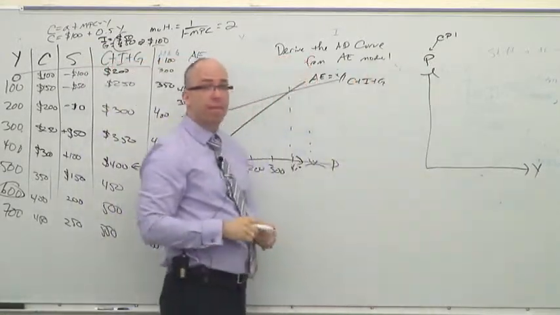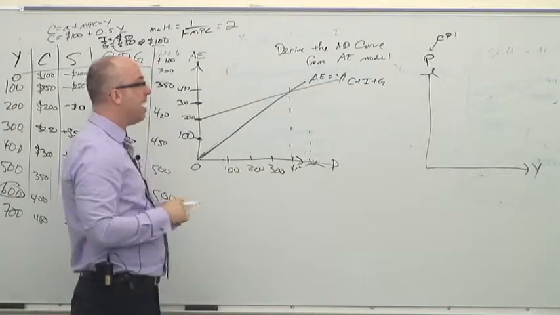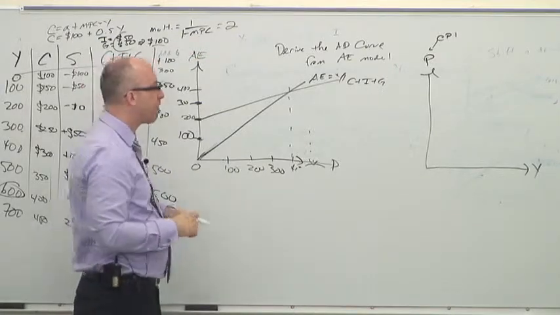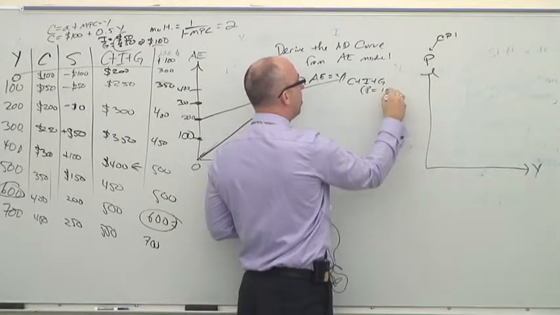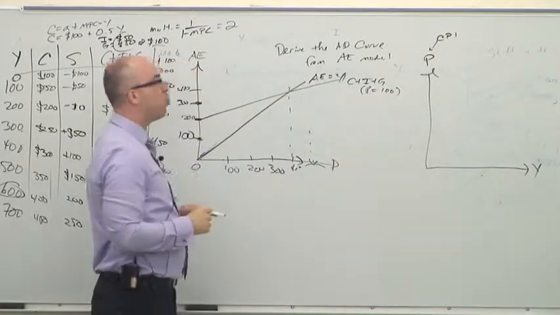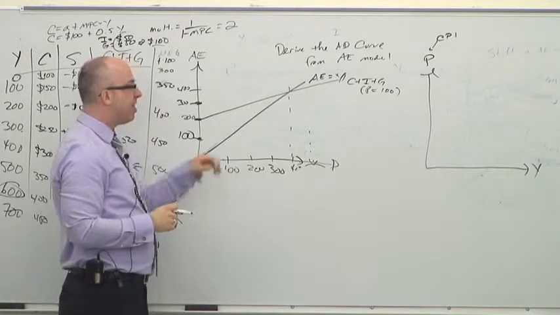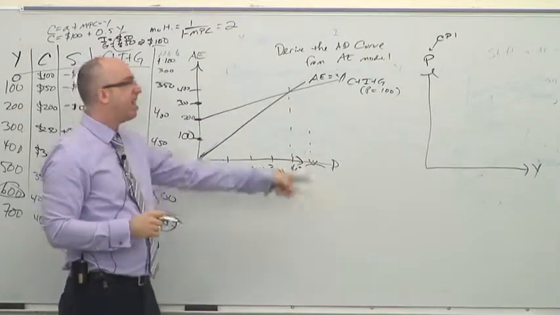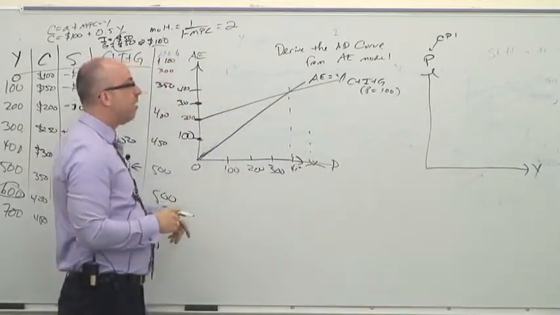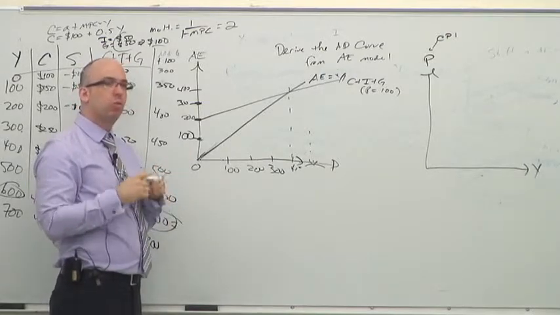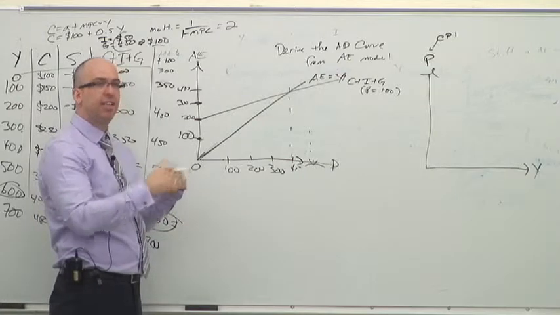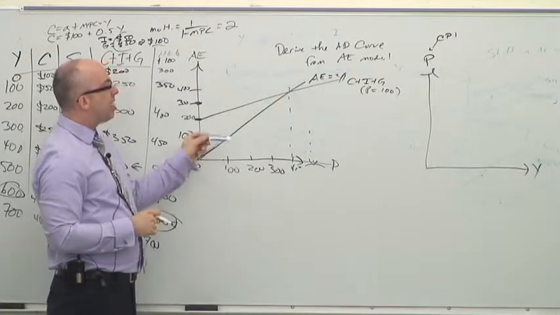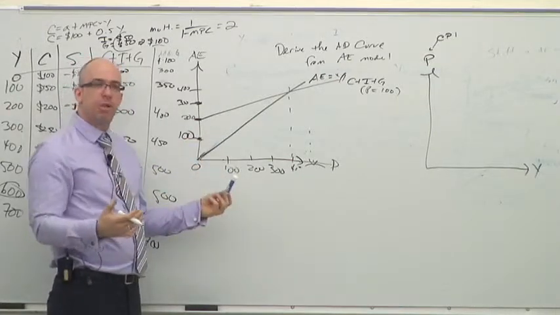I'm going to draw 3 points on the AD curve based on 3 price levels. So first, I'm going to assume that the price level is 100. And I'm going to say this is what the world looks like at this price level. Now, if I change the price level, I'm going to raise it to 120 and I'm going to lower it to 80. In other words, inflation and deflation. And I'm going to say, well, how does people's spending change because of that?